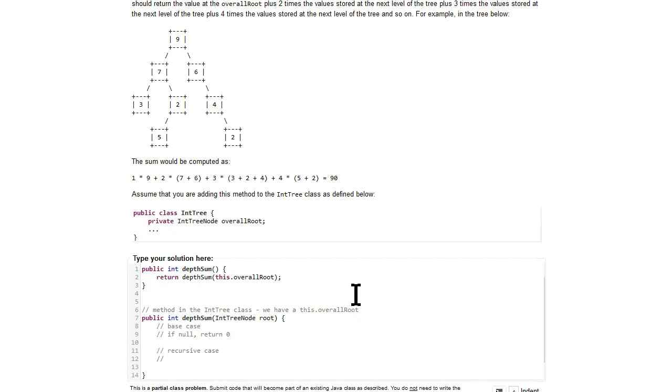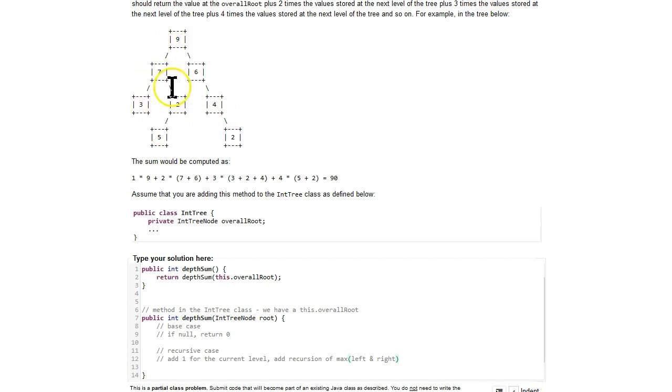What is the depth? It's not null, so there's at least one level here. So we have to add 1 for the current level, and then add the recursion of left and right, but not the sum of the left and right, but rather the mathematical max of left and right. So we're going to add 1 for this level, and then whatever is the maximum in the left and the right tree.